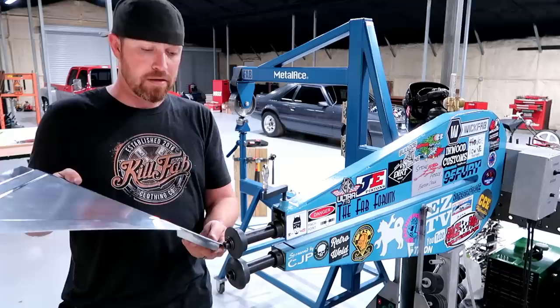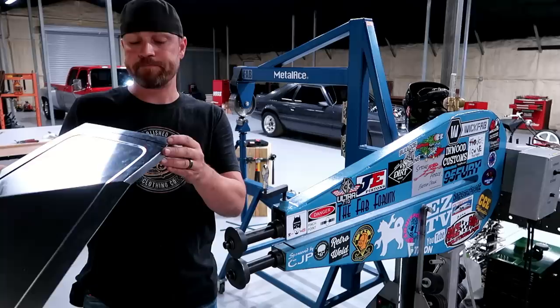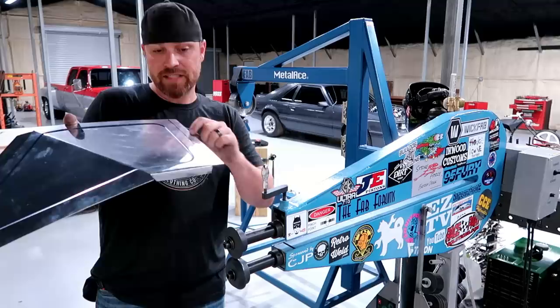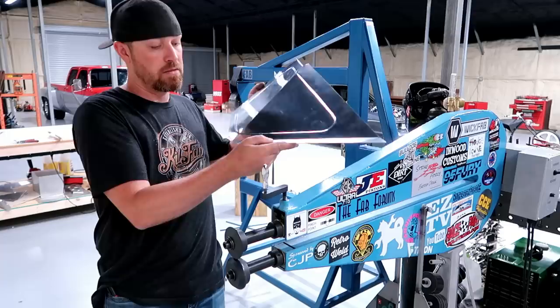up under there, giving it a little bit of angle each time we do it, kind of fold that flange up. It may distort the panel slightly, but I'll just go in here and stretch or shrink it, whatever I need to do to get it to fit just right. This here will be the flange that actually attaches to the body. This is the flange that attaches to the centerpiece in the car. So yeah.